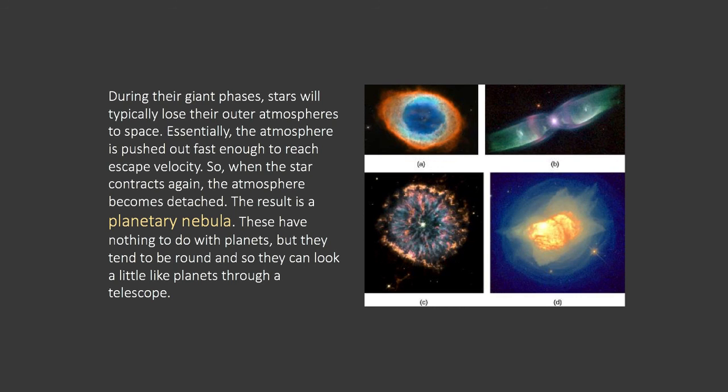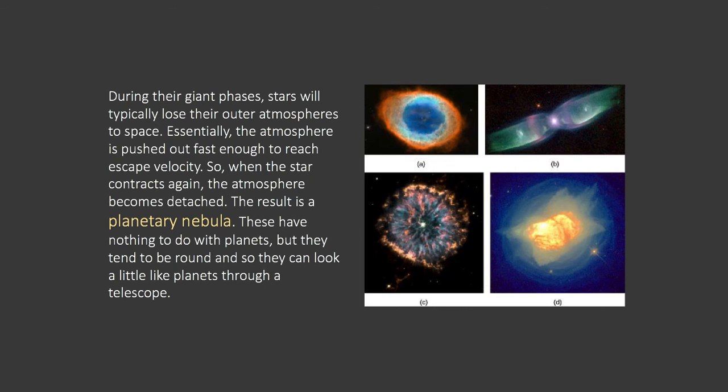Now, in these giant phases, they're so large that the outer atmospheres of the stars drift off into space. They get pushed away. There's always going to be an equilibrium that the star is moving towards, but as it's growing, the atoms and molecules in the outer atmosphere might expand a little bit too fast, so when the star contracts, those get left behind and they continue moving out into space. That wave of outer atmosphere that's ejected from the star is called a planetary nebula, and they can look very, very different.